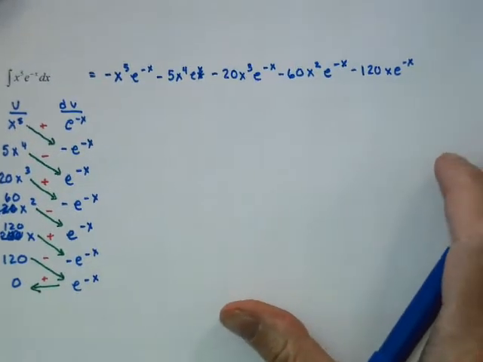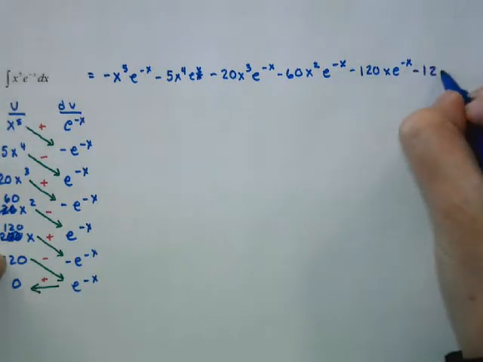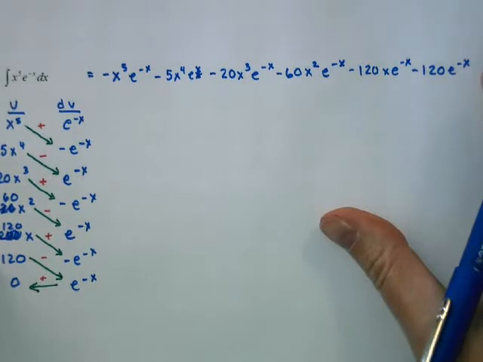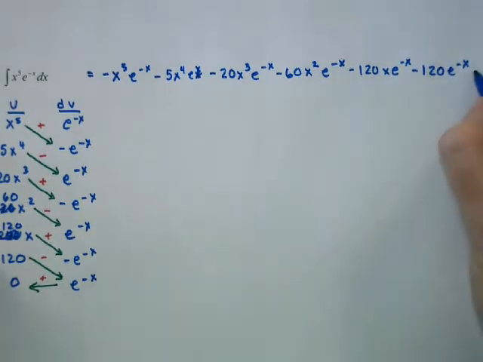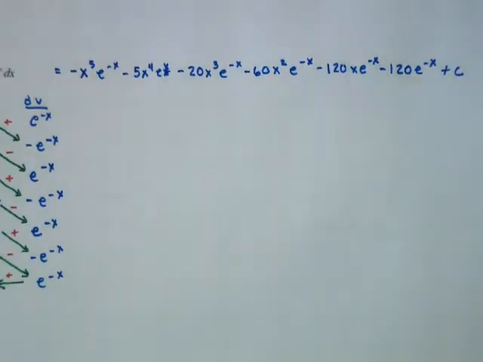Okay, then we have the 120 times the negative, but it's negative again. These are all going to end up being negative. Okay. And then we integrate across the bottom, which is just going to be plus c, because we're just integrating 0 again. This next one we have actually already done before, but now we're going to do it using rapid repeated integration.